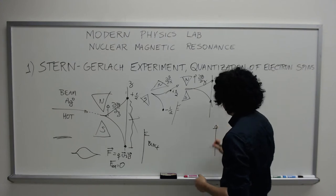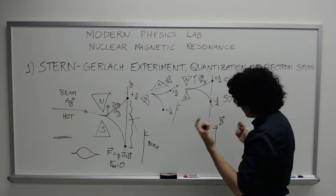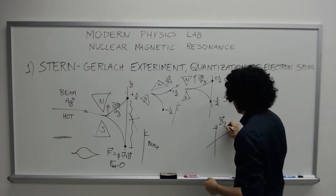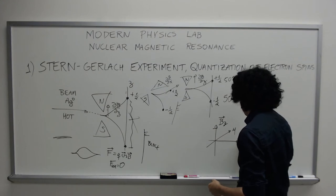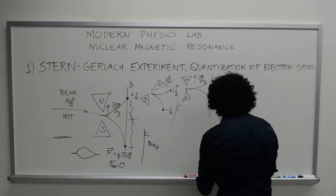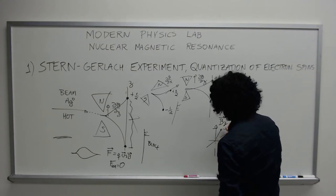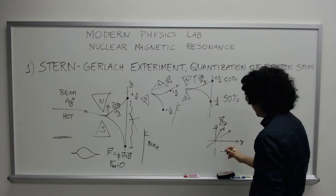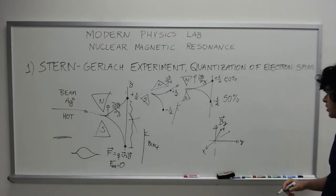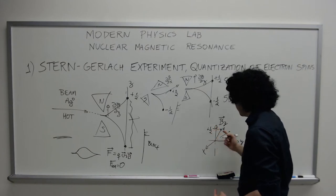if you have a magnetic momentum here, or a magnetic field B, this magnetic momentum of the electron, so suppose this is the z-axis, and here you have y, and here you have x. Let's call this direction here the magnetic momentum that's pointing up, and this is the x-axis. So in this measurement here, you have only a positive value. So the magnetic momentum is pointing up.